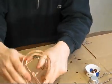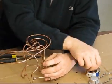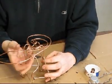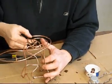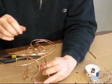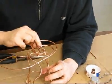Okay, so there's my track. I have a little turn to start off with, and let's give it a try. Okay, so far so good. And see, if it wasn't banked, this is what would happen, it would fly right off. So we definitely want to have a bank to it.